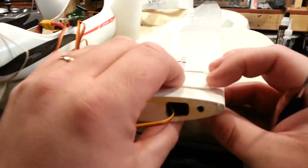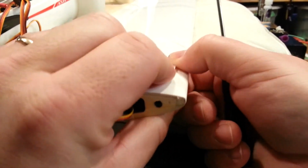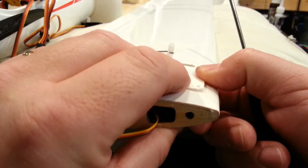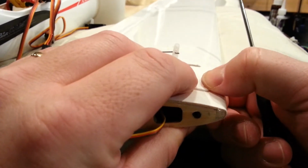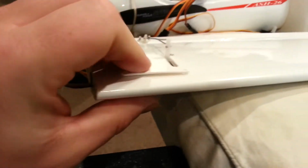Ooh, what did I do? See? I got a problem, guys. That's not good. I think it's okay. I think it's okay. We're just tight. That'll suck down tight. That's okay then. See? I can live with that. I just hope it holds as tight as I would like it to.